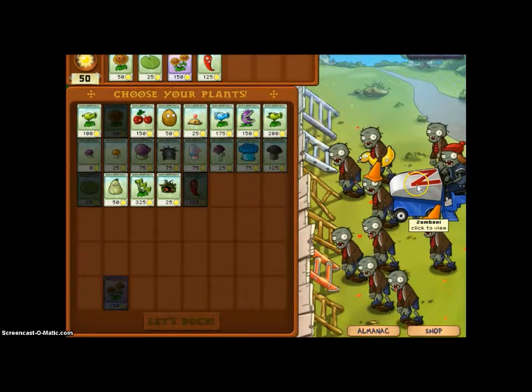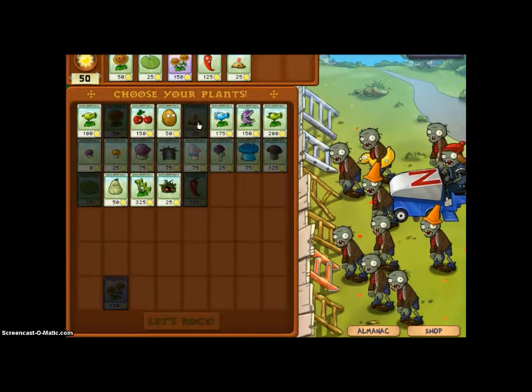Some Bonies. These things leave an ice trail, and the ice trail will lead to, sorry about that, bobsled zombies. It's just like four normal zombies, basically. That, I guess. Good offense. Here's the repeater.